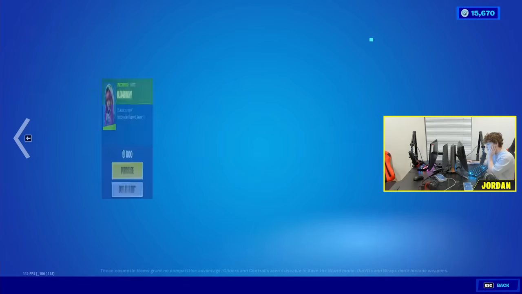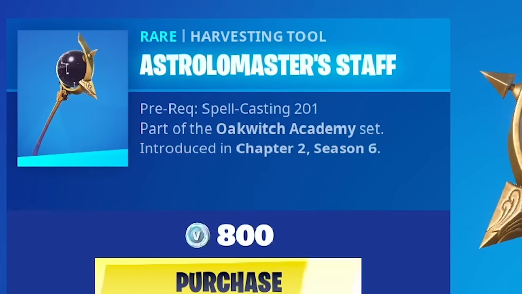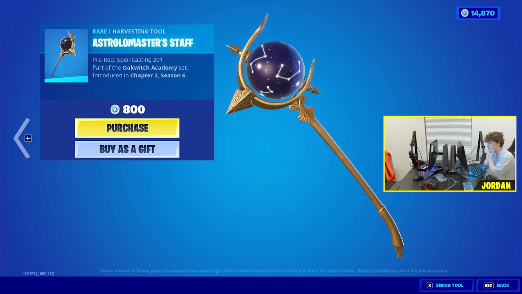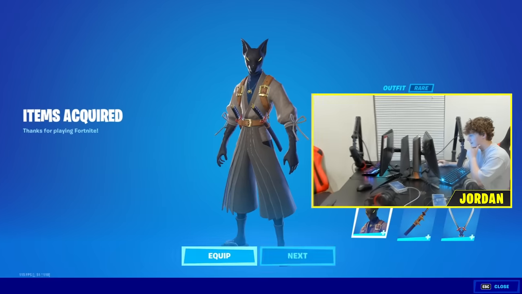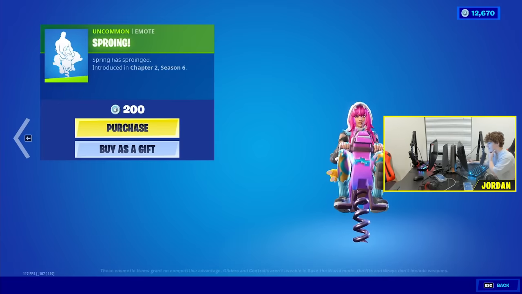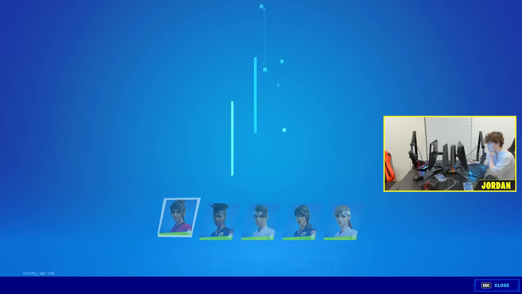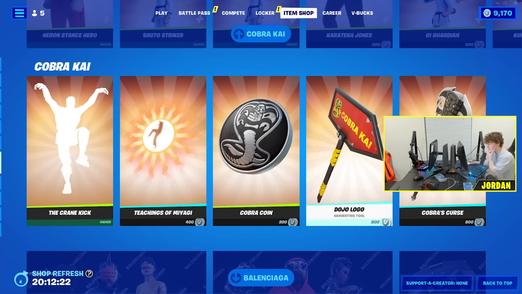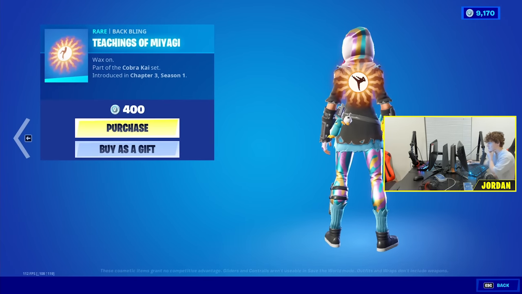Love to see it. Glum Bunny? Yeah. That's a nice skin. Let's get that. Let's put it on for Jordan. Astrola Master's stuff. Yep. That's a cop. Azuki? Yep. Why not? These ain't my V-Bucks. I honestly couldn't really care less. Yeah, let's go. Okay, he doesn't even own the karate bundle? Oh, nah, let's get that sorted. Okay, last of all, let's do Teachings of Miyagi. Just to finish it off.